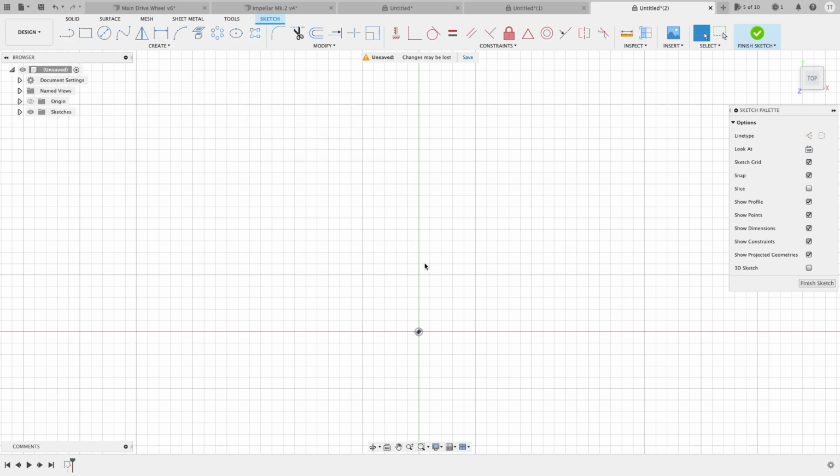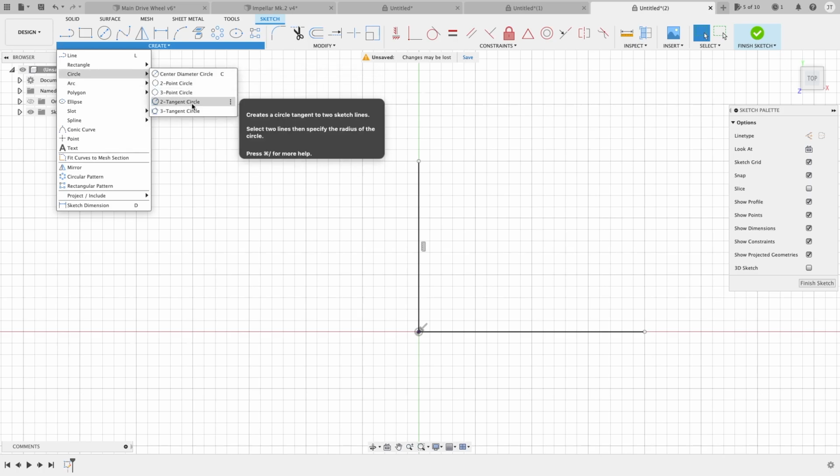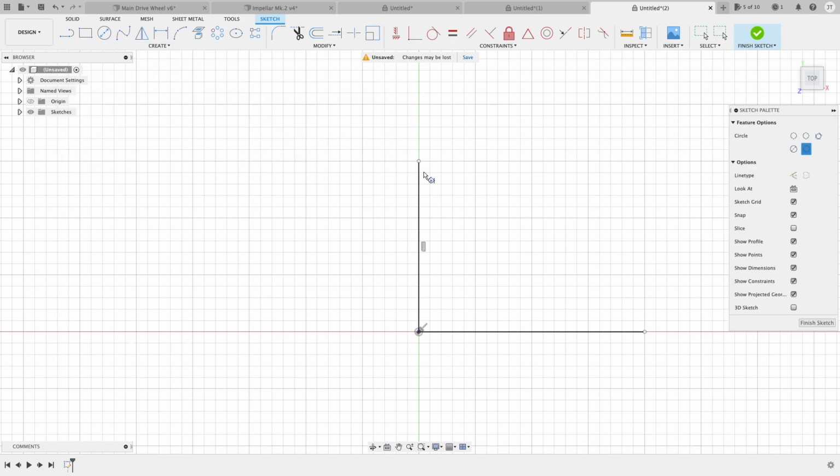We'll go down and create a line from our origin, we'll place it here, and we'll also create another line this way. So tangents are pretty neat. You usually use circles for these. You have a line that is connected to a circle, whichever way you want it to go. This will kind of give you an idea. So we're going to click that circle, and we're going to click this line here and this line. And as you can see, it maintains contact with both lines. As you can see, you can resize it to whatever you want.